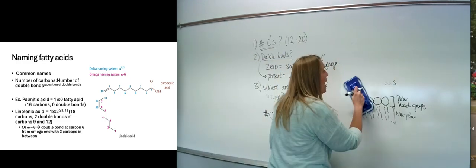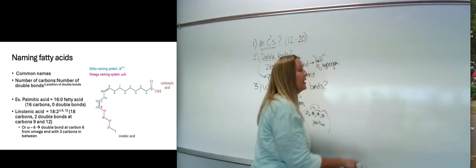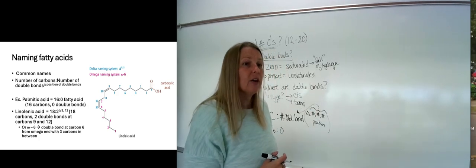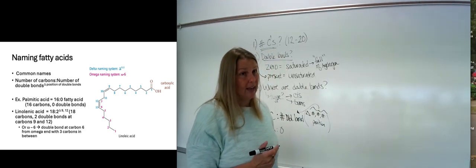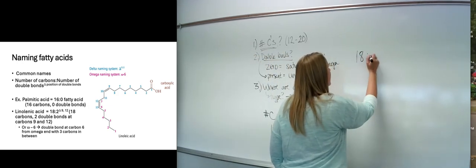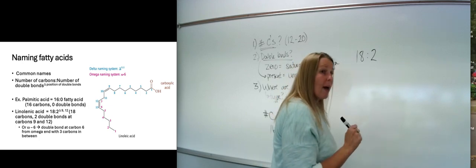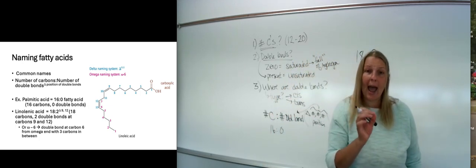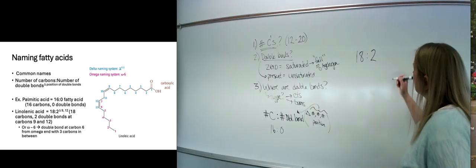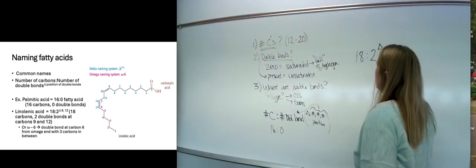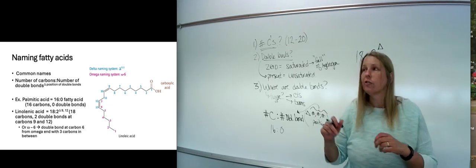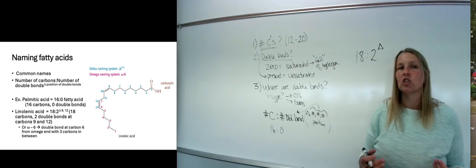However, when we have double bonds, we have to specify again, how many do we have and where they're located. So if you look at the example here in your slides, you can see we have something called linoleic acid. Linoleic acid has 18 carbons. It has 2 double bonds. So that means I need to specify at what positions these double bonds reside. So you do this by taking a delta. A delta means a change. So you want to figure out where that change from saturation occurs. That's essentially what you're looking at.